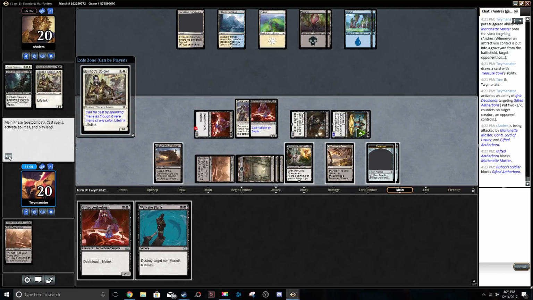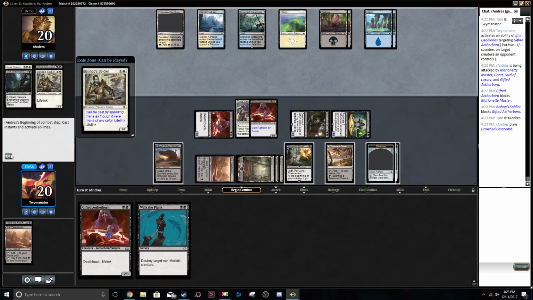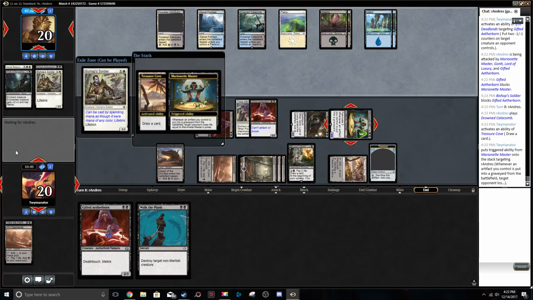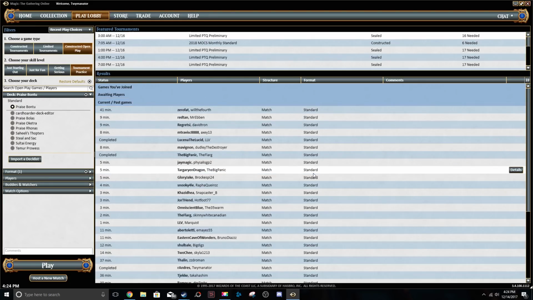Okay, he does. We can sack. It's not really worth it. I'd rather just sack these treasures to draw cards. All right, end step. We'll sacrifice a treasure to draw a card. He will respond by hitting OK, hopefully. Yeah, it's waiting on him. All right. Well, that went well.